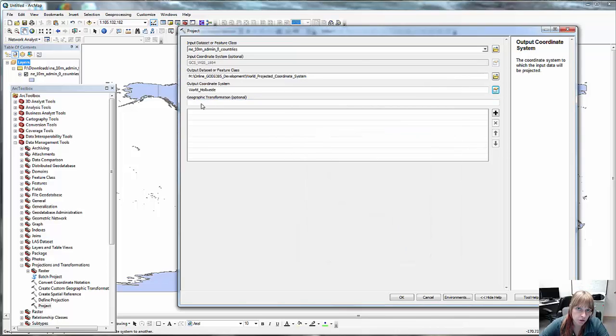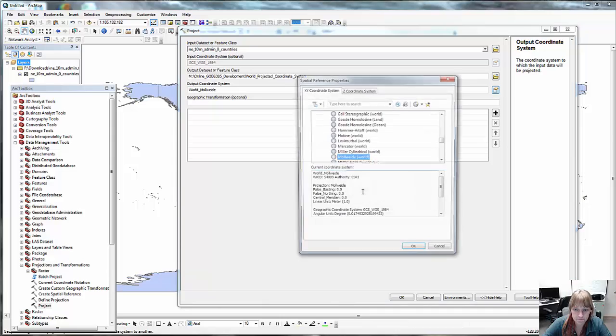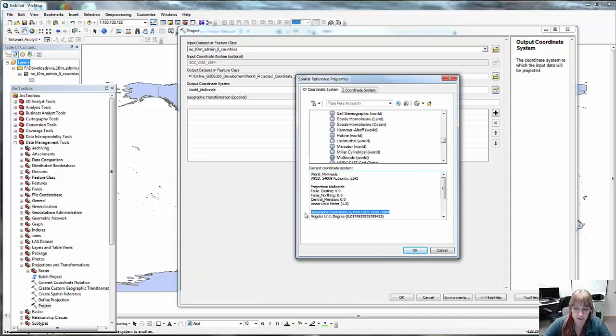And sometimes when you transform from a geographic to a projected coordinate system, if the geographic coordinate system is not the datum that the projected coordinate system you want is based on, it will not work. So for example, say that the world Mollweide was not based on what our geographic coordinate system already is, which is WGS84.